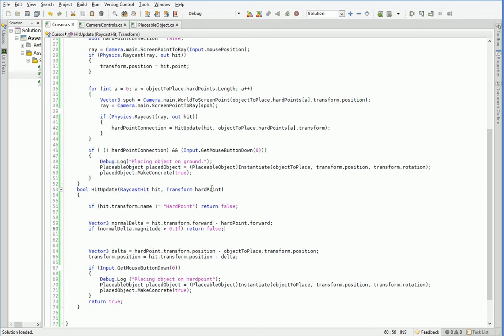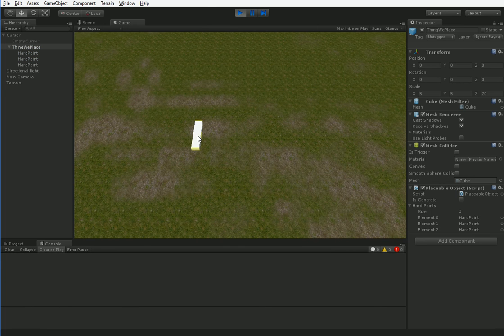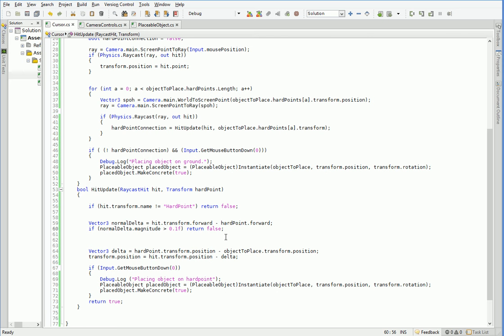And that just says if the two hard points are not facing in the same direction, we can't snap them together anymore. So we used to be able to snap together like that, right, like there we are, that didn't prevent it at all. Oh, I subtracted when I should have added. That only works when they're pointed the same direction. We want it so that it only works when they're pointed in opposite directions.